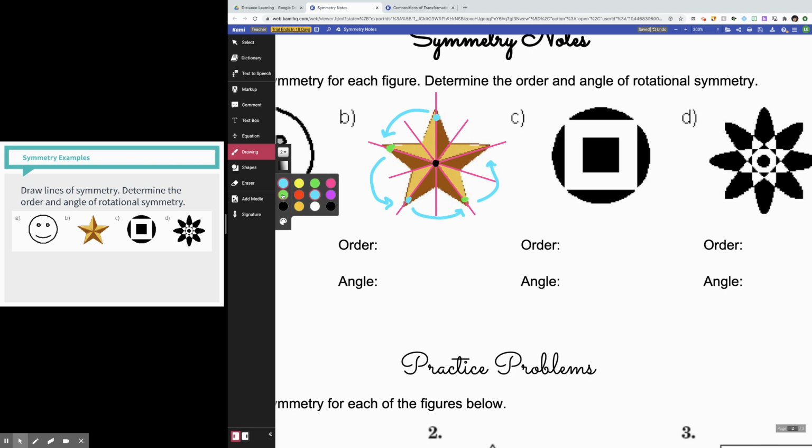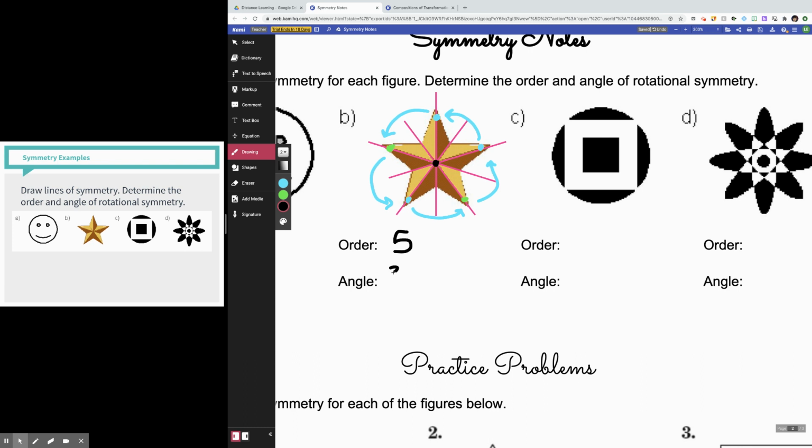Okay, once more. It ends up here until finally it ends up back where it started. So my order of rotational symmetry here is how many times this blue dot mapped back onto itself until it got back to where it started. Typically, when you're doing this, you don't want to count where it starts. So you would count 1, 2, 3, 4, and then 5, you have to count when it comes back to where it was originally. So my order of rotational symmetry here is 5.